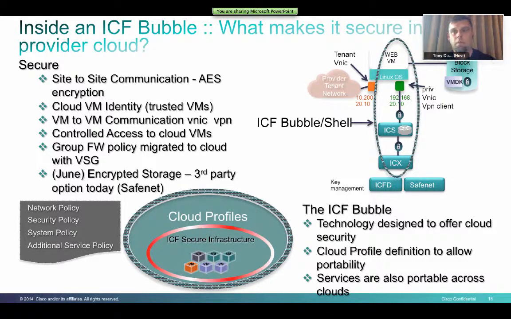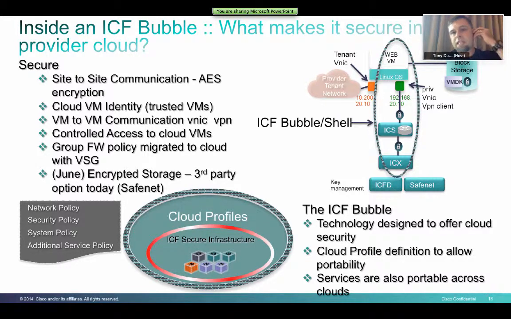That is a benefit of being able to migrate traditional workloads into the cloud, where cloud native architectures benefit from being able to scale out and by leveraging other API services from the application to the actual cloud operating system. For applications that don't have those types of capabilities, this is a great way of making those applications more cloudy but maintaining security through this secure shell and bubble.